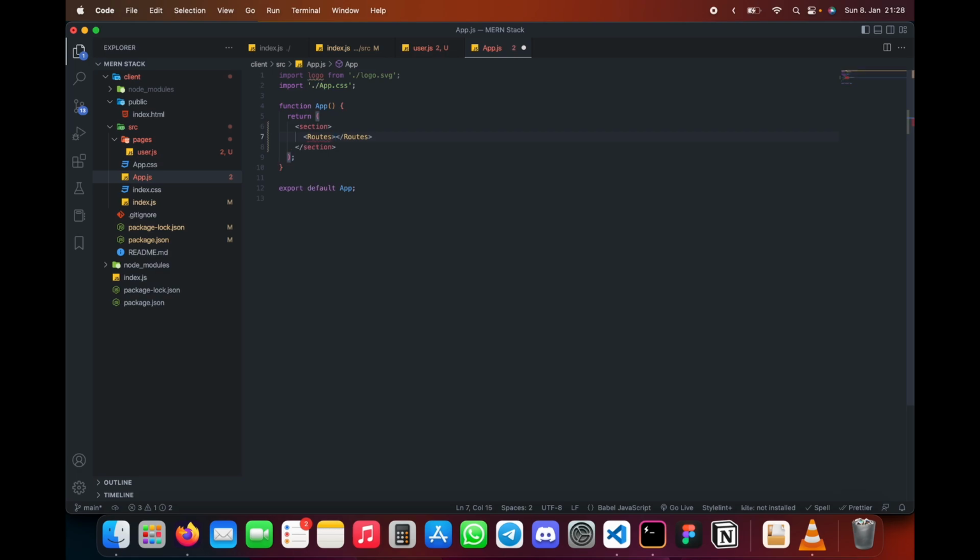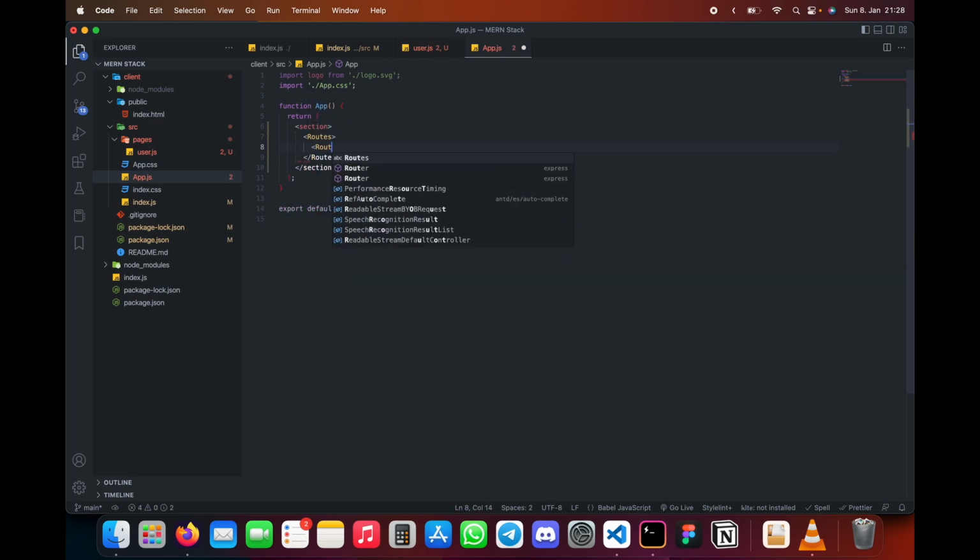What I will do is, from the pages, the user.js will act as a route, and that I am going to put in here. The path will be just the home. So for that, I will add it like this, and the element will be user.